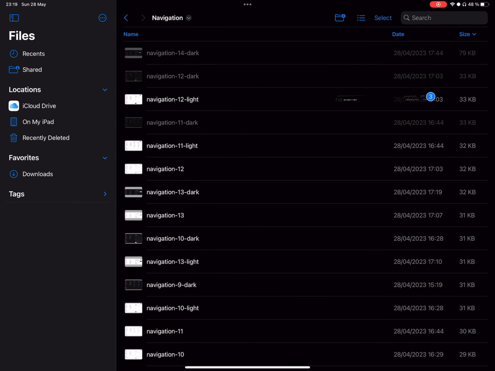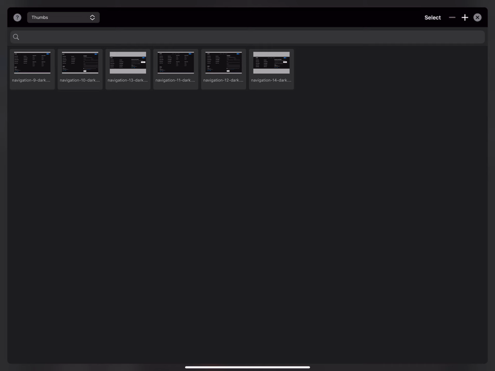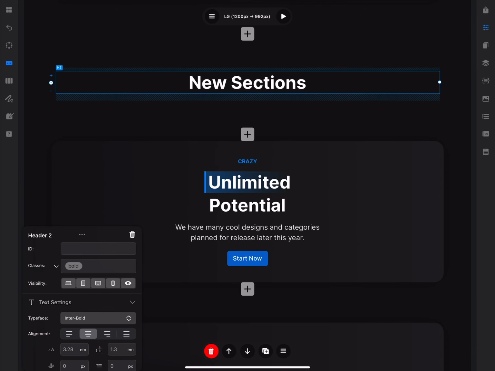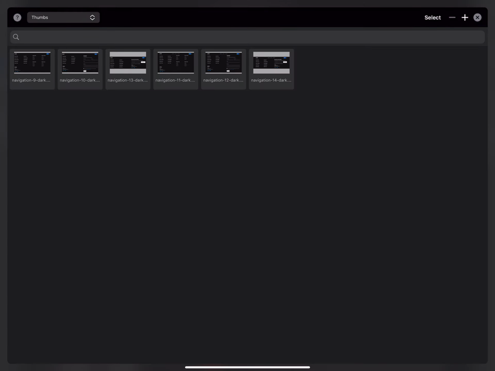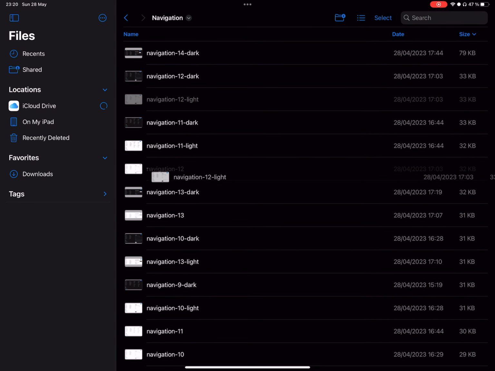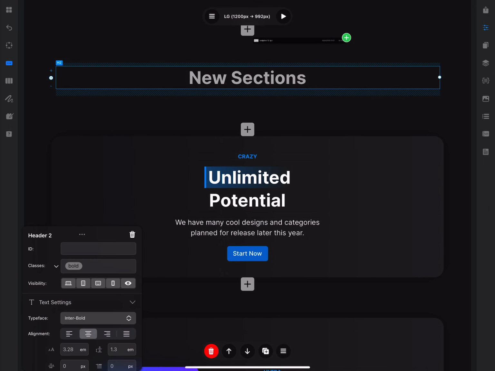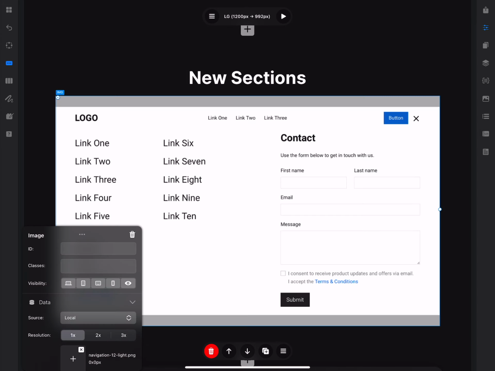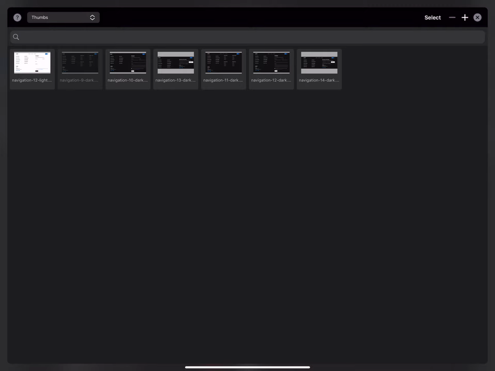So in addition to just importing them from the asset manager itself, we can also just drag them and place them in the asset manager this way. And after we've done that, we can go to our website here and place them under our section. But let me actually show you something else. In addition to just placing them inside the asset manager, we can also just drag one image and place it under the section this way, and it will be automatically imported into our thumbs folder as well.